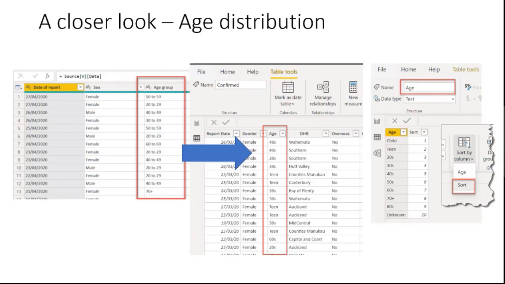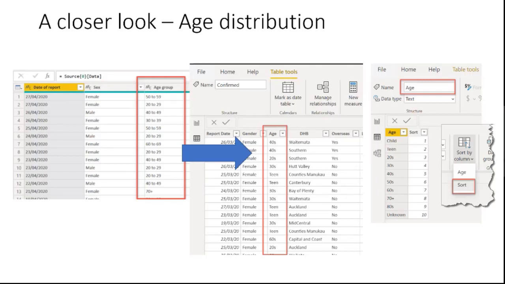And if I let Power BI just sort them, they will not end up in the order child, teen, 20s, something or other. And therefore, I needed to build a sorting table for the age. That is a dimension table. So I have the age column on the right-hand side in the dimension table, and it has all the words that I use, all the categories. And next to that, it has a sort column, which has numbers.